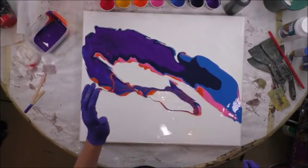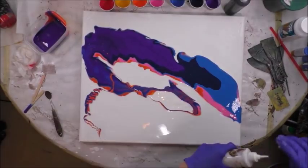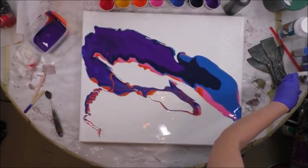The question is whether I can do it with my left hand without screwing it up. Kind of get rid of that little drip there. Also have white in a squeeze bottle. I'm going to go in here where I scrape the canvas and just fill that in with white a little bit.